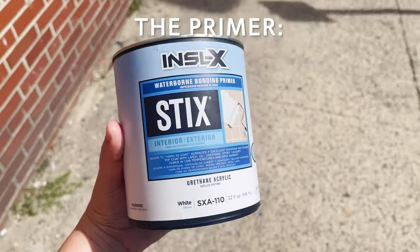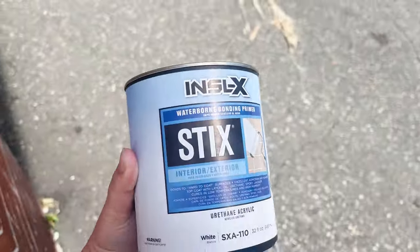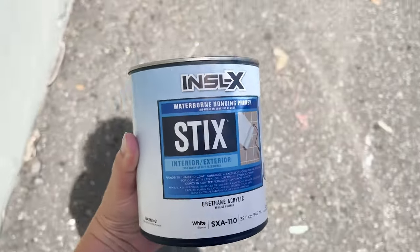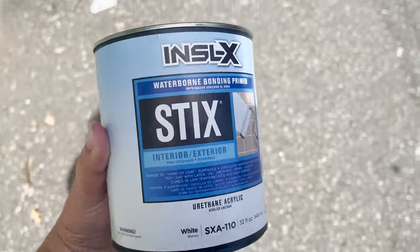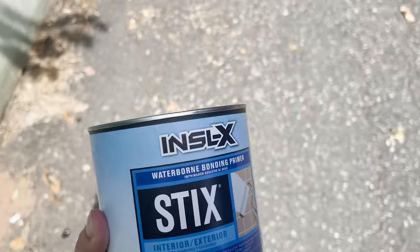All right, picked up the barrel. You can see it back there. I'm going to have to make a trip to Home Depot to get a primer for it so that the paint will actually stick to it. So that's what's next. All right, I just stopped by Benjamin Moore and picked up this sealant. The guy thinks a quart will be enough. We were trying to do the math with the radius and the height of the bin, but we both couldn't figure it out. I'm pretty sure this will be enough though.